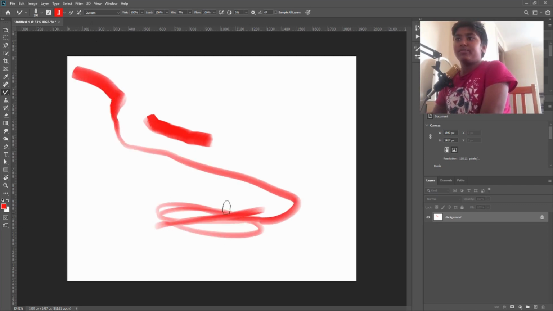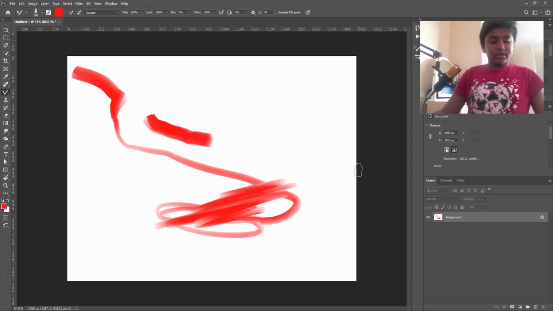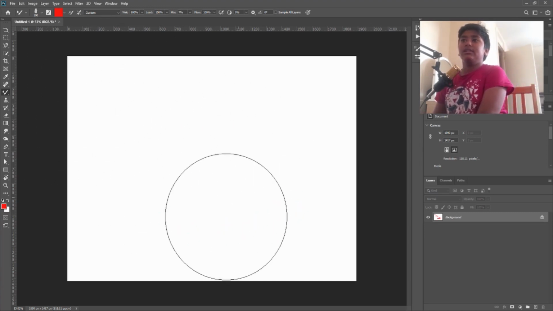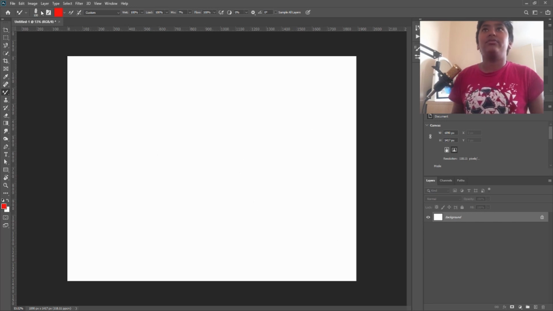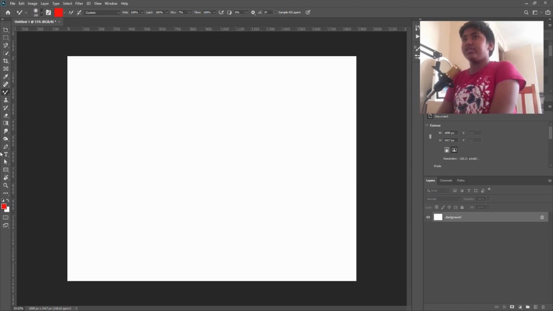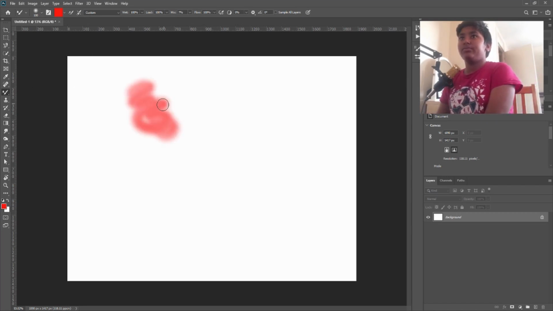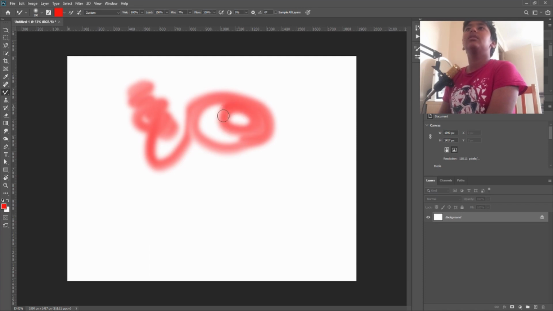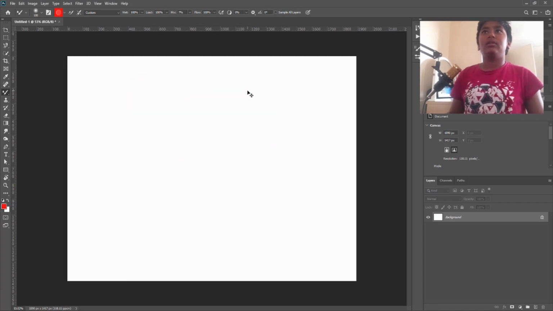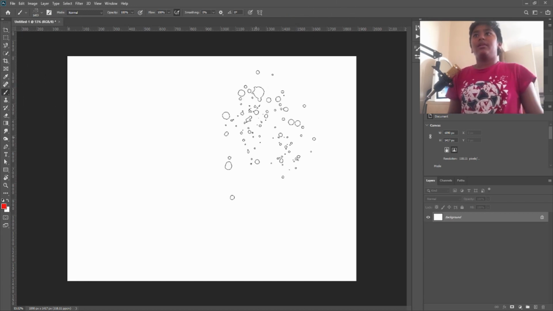I think this is pressure opacity fill. Anyway, you get the idea. The soft round brush does that as well. Any brush gives us a preview.